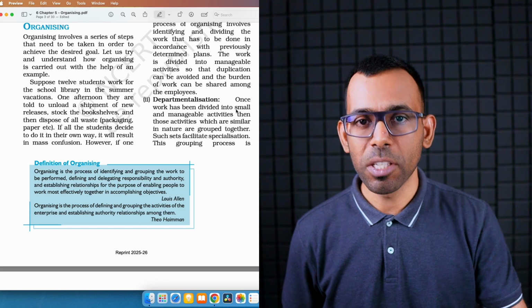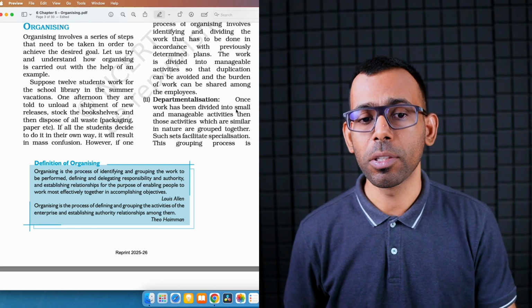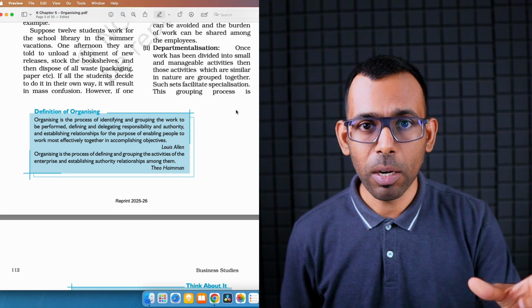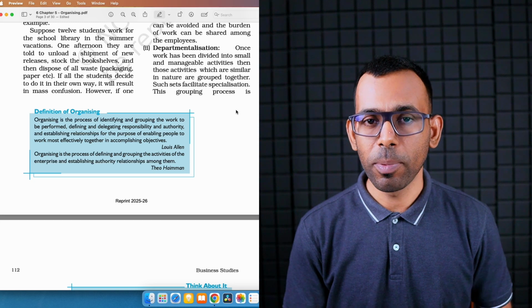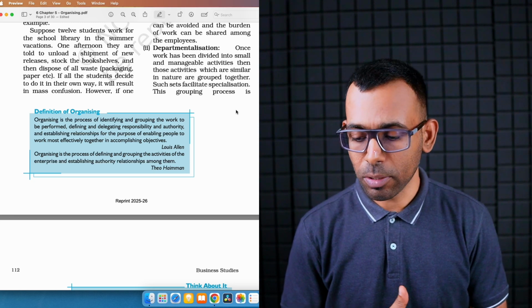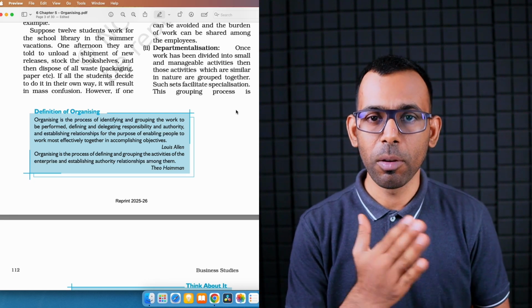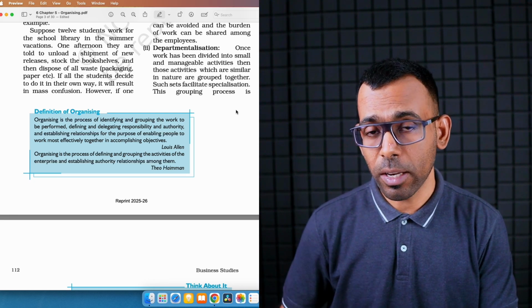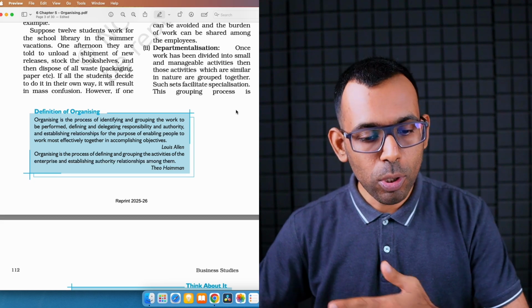But let's say if it's a partnership form of organization, or if it's a company form of organization, there will be a lot of departments that are created. Again, back to the example of my work experience in my previous job. We also had a lot of departments: sales department, purchase department, planning department, maintenance department, admin department, legal department. It goes on and on.